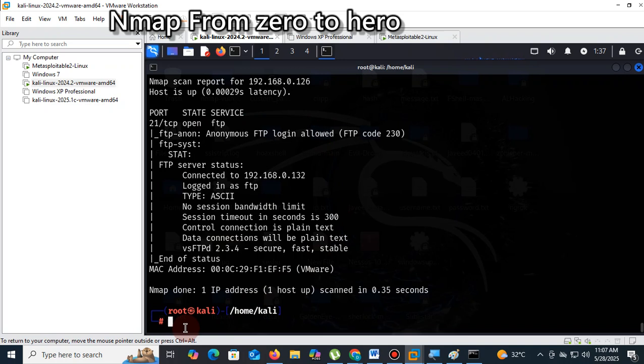So what does Nmap do? Nmap finds out the open ports. Nmap does service version detection. Nmap finds out the vulnerabilities. Nmap finds out the operating system. Nmap finds out the active hosts. The commands I had explained one by one, all we covered. So now I am explaining what? The script engine. By using the script engine, we can find out the vulnerabilities on the target computer.